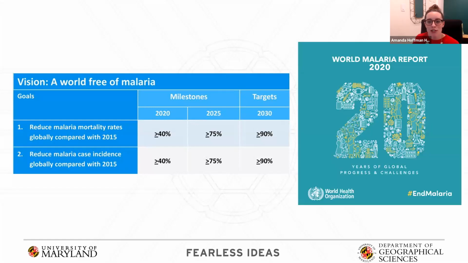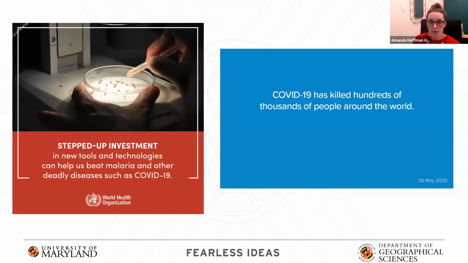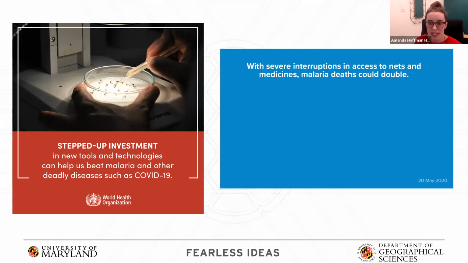Unfortunately, in the most recent 2020 World Malaria Report, the WHO states that despite remarkable progress, the global gains in combating malaria have leveled off in recent years, and many high-burden countries have been losing ground. As of the time of this report, global mortality rates had only fallen 18%, and incidence rates had only fallen 3%, well below the stated targets of 40%. The WHO attributes this to both insufficient funding and, of course, the COVID-19 pandemic.